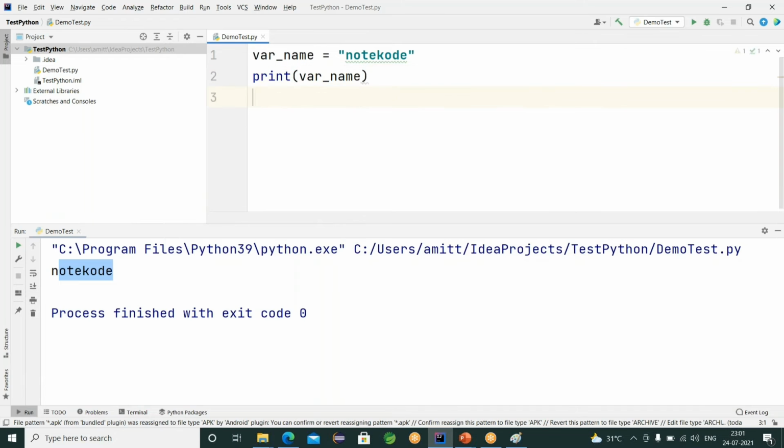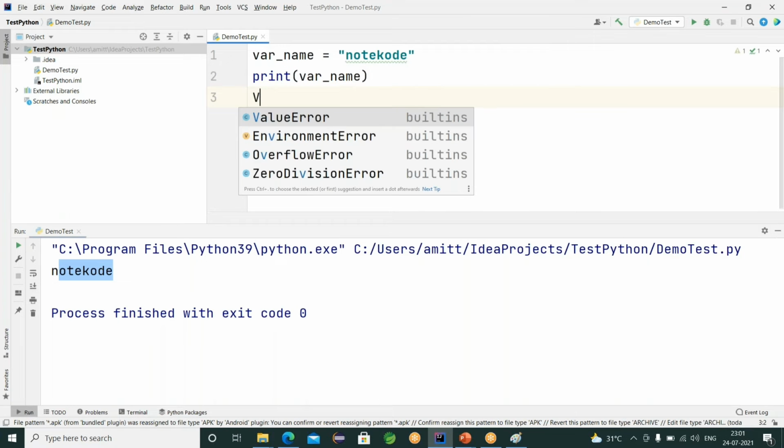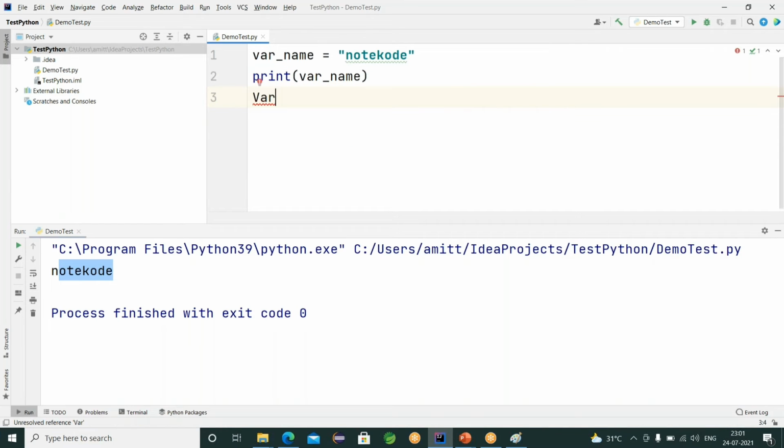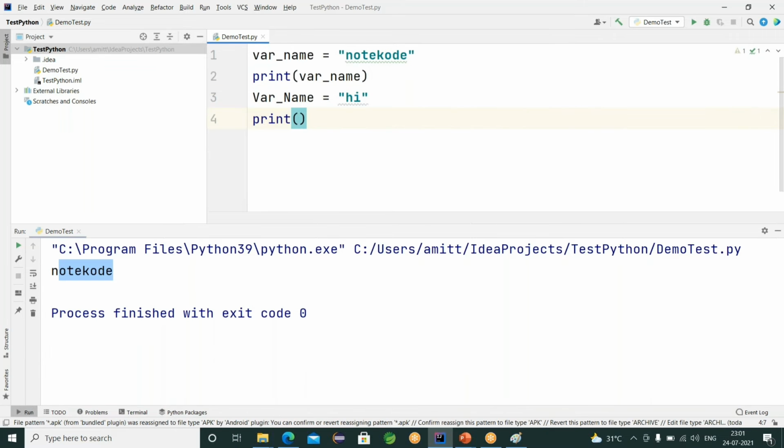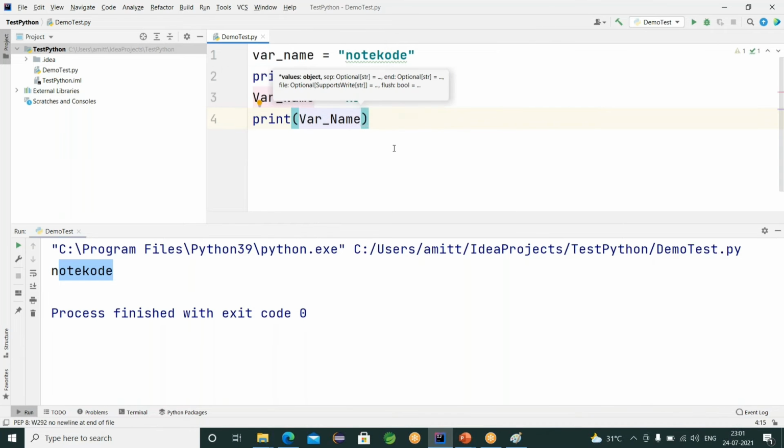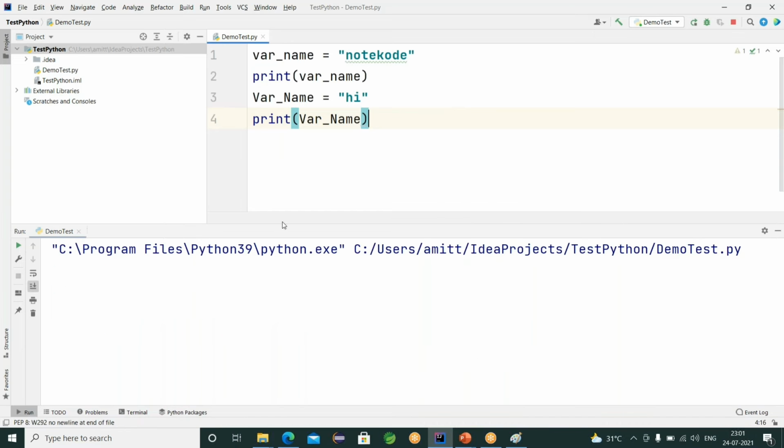Now it says it can be the combination of, let me use the var underscore name, let me use Hey. Now we just print var name and run.